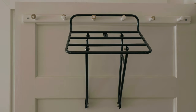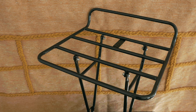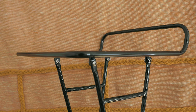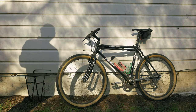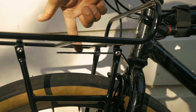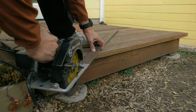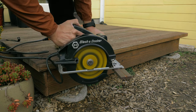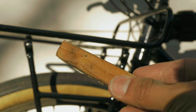The rack I'm choosing to use is the Pelago Commuter Front Rack. I chose it for its wide void platform, traditional styling, and stainless steel construction. It also comes with a bracket for a front light, which is cool. Now there's nothing left to do but install the rack itself. It looks like there's a gap between the rack and the mounting bracket, so I'm going to take an old piece of wood and make a spacer out of it — I'm even going to drill holes into it, since this is my ultimate weight weenie bike.